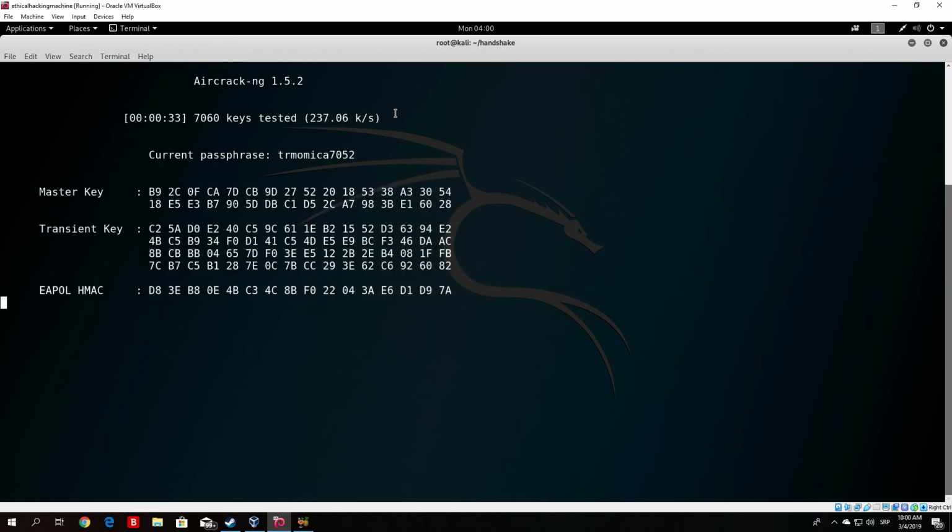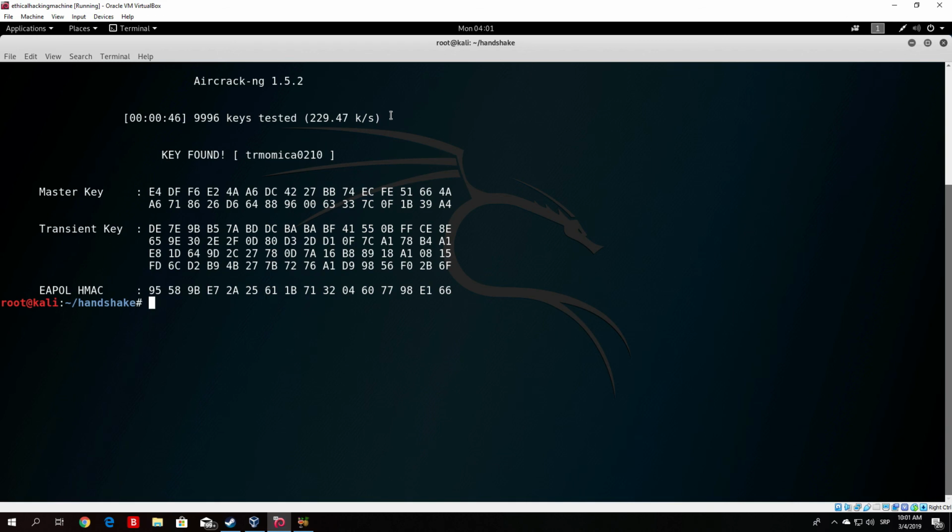If it doesn't find it, I'm not really sure why it didn't find it. Let's just wait for this. Oh, it did find the key, but why did it say it at the end? I'm not sure. It could possibly be that the number 0 was at the end of the list that it used. Not really sure why, but we now see that it did find the password. So our attack was successful.